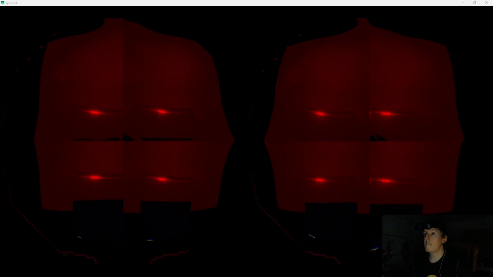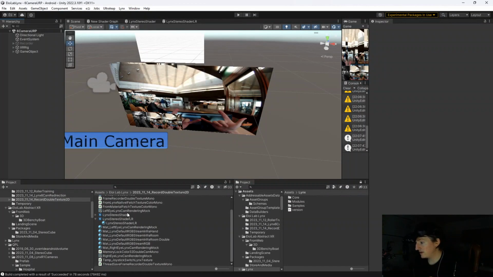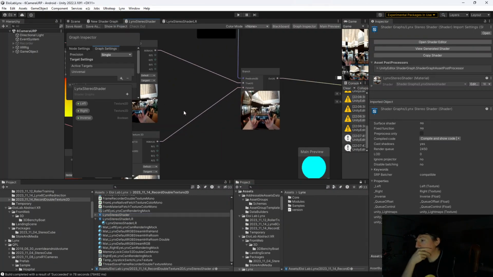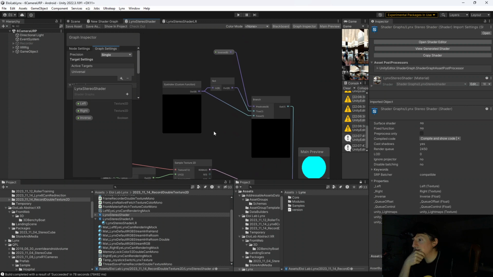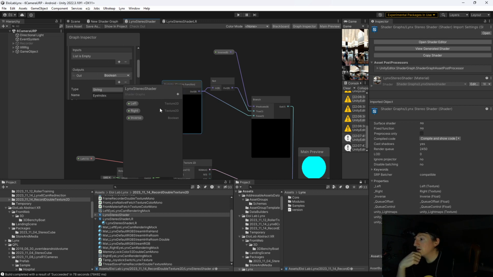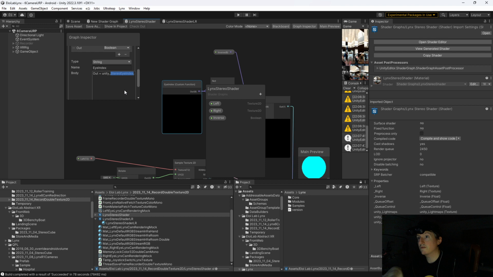The code to be able to do those infrared things over there in Unity looks like this, if you're wondering. So I have two shaders. I have this shader over there. What happens is that here you take the output of the shader, so you create a custom shader function. Then you say, okay, out of it, I want this value from Unity.